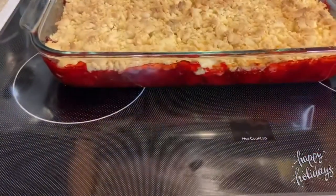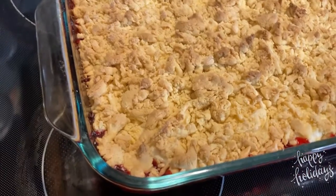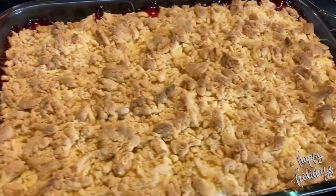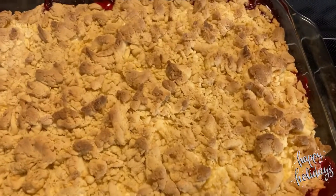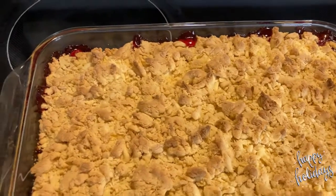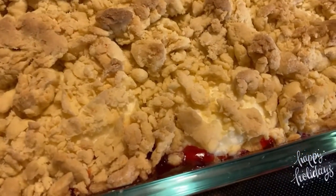better coverage. Let me show y'all a better view. Here it is, y'all. Look, it actually looked yummy. Well, it looked kind of weird on the camera, but to me in person, it looked yummy. And I can see a little cream cheese right there.